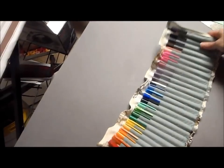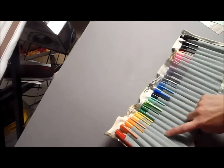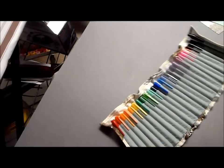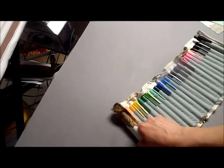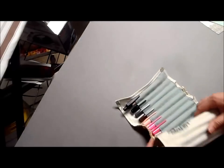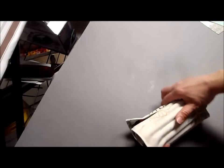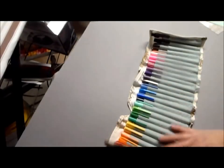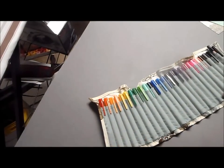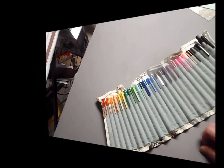Okay, we have been busy stitching, and we got all of our lines stitched, and we've even got it filled with all the markers now. And then you just roll it up. And the last thing we have to do is probably put some type of a closure on it. But here is your marker roll, your utensil roll, that you can use to keep everything organized. And I'll be back later if and how we decide to put a fastener on it. I hadn't gotten that far.